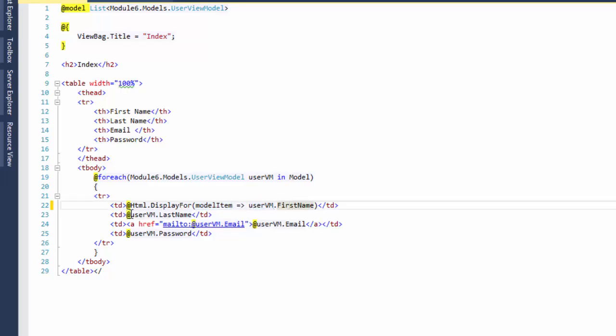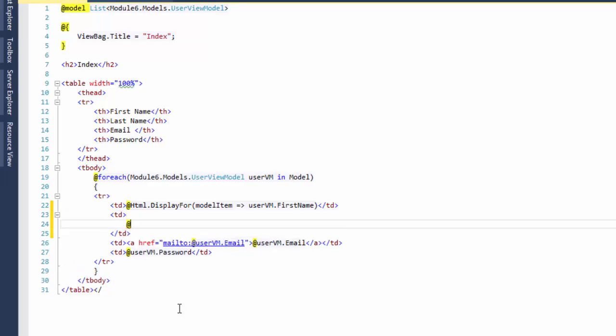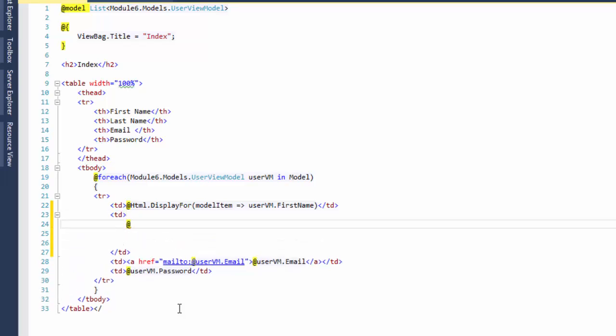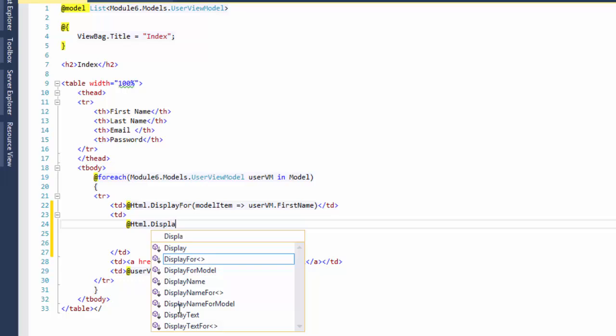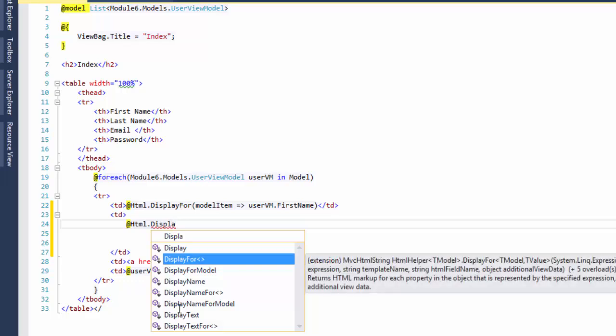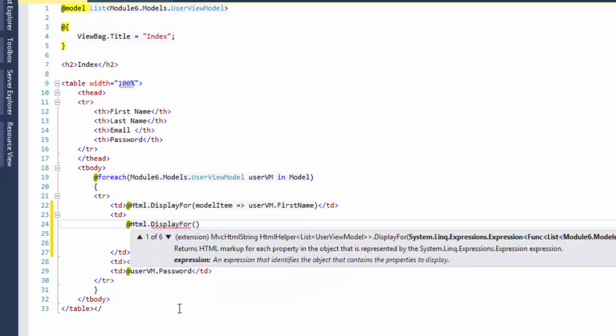FirstName. Now we'll go down to LastName, and I'm going to cut this and pull it out. I'd like to make this a very verbose example of the expression, just to give you a feel of what's really happening with these little short expressions that we're making. So we have Html.DisplayFor, same as above, and then we have this Lambda expression that we just dropped in there. Well, the Lambda expression really is just a function.